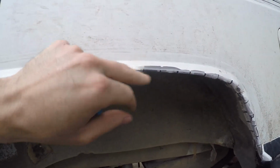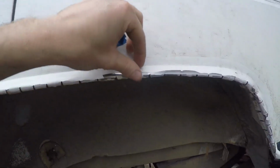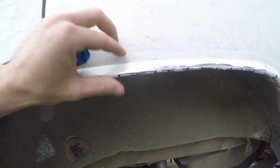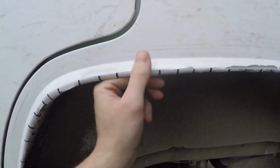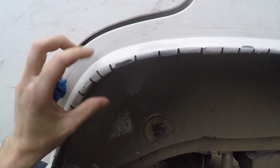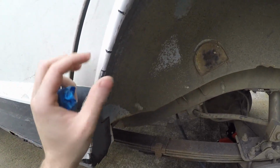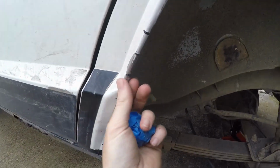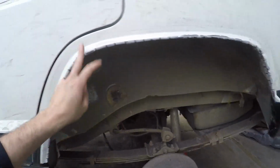Peel this excess paint off. Now I don't have paint on me today. I'll do this another day. I'll just paint this, put some black on here. But my theory didn't work. We're using the dead blow. I thought maybe that would help with the paint, but it didn't.